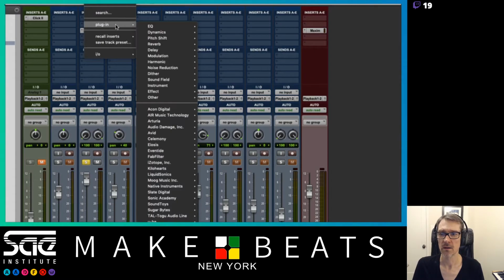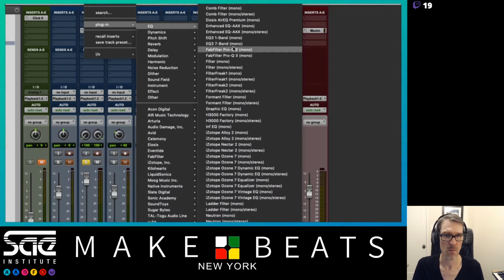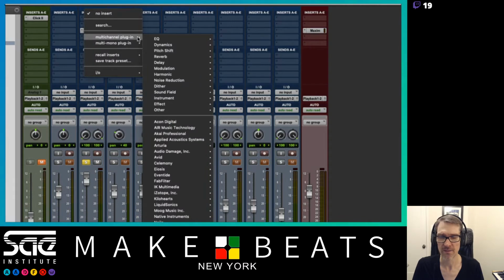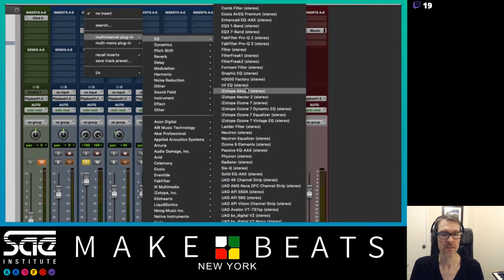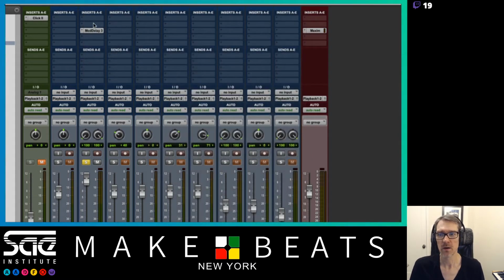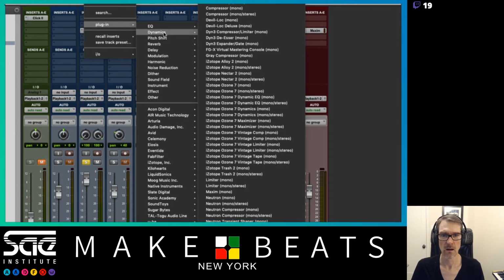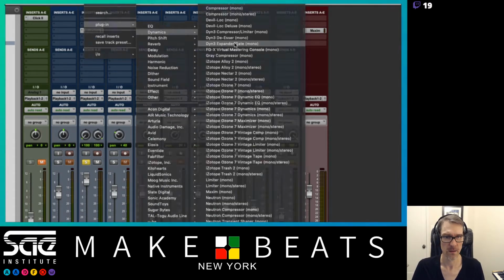Here, if I go over here, all these plugins and before it are all mono plugins. And if I click on this over here, every plugin after it now is a stereo plugin. We have this multi-channel, multi-mono choice. And over here, they all say stereo. So for example, if I wanted to put a gate on here, let's put a quick gate on here. Expand our gate, there we go.